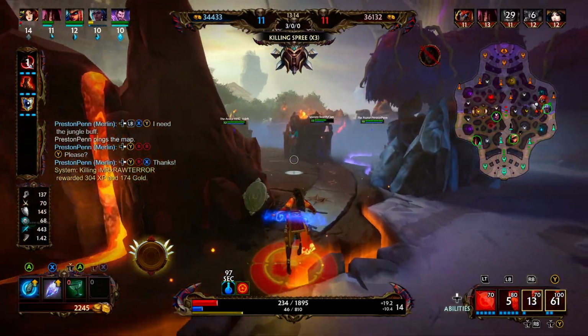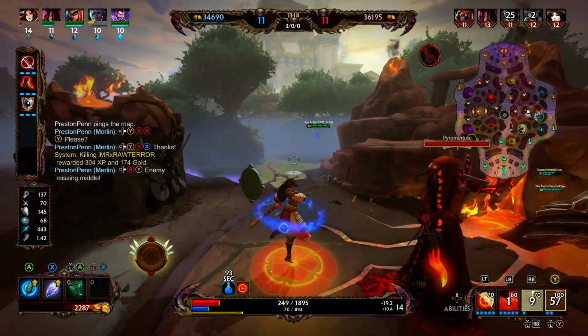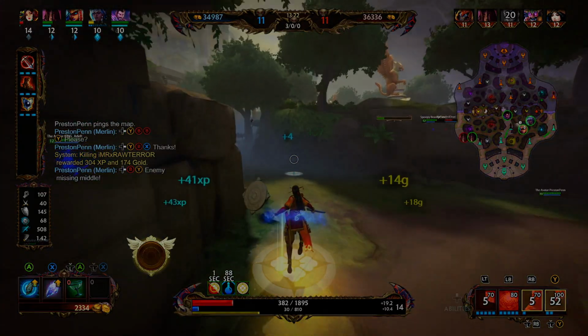We are in our offensive stance. The second we can switch into our movement speed stance, we will be set. We switch, and now we're out.